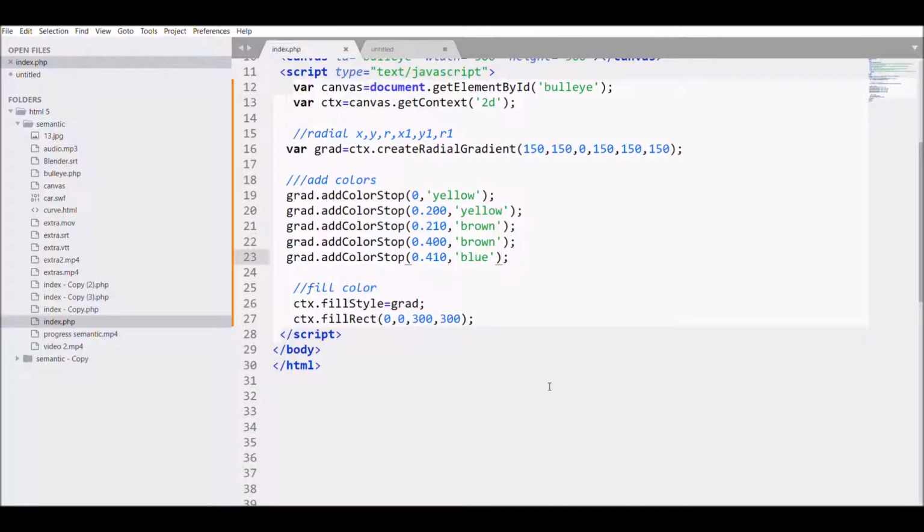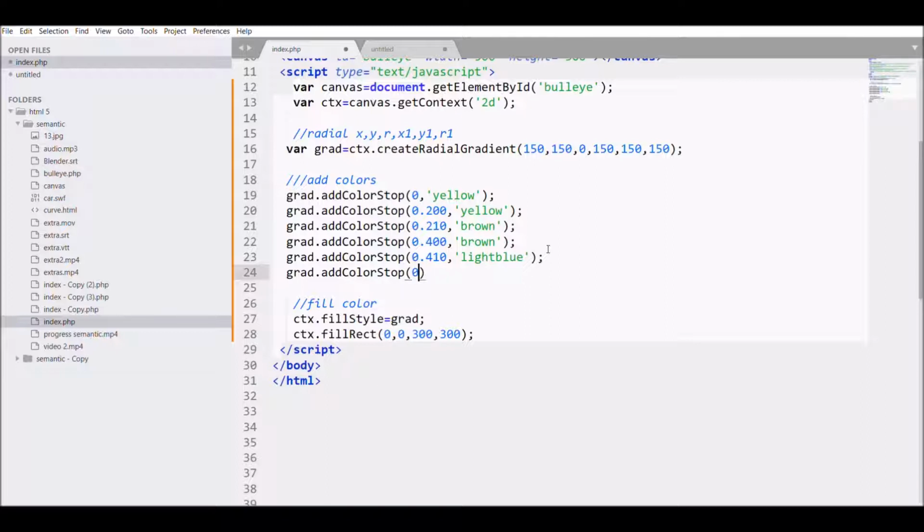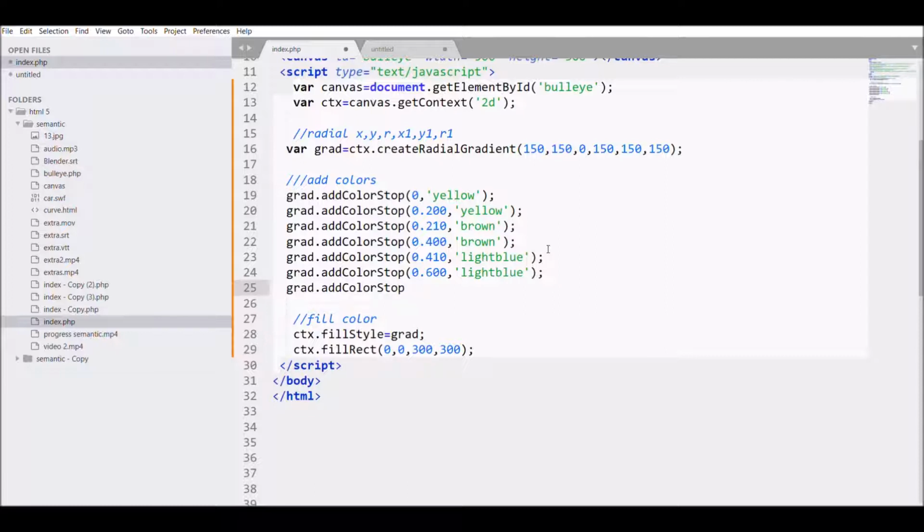Now let's start with the next color. Now let me change it to first light blue color. Add a new color, that will be at 0.600. That is the same light blue. Then the next color adding at 0.610.